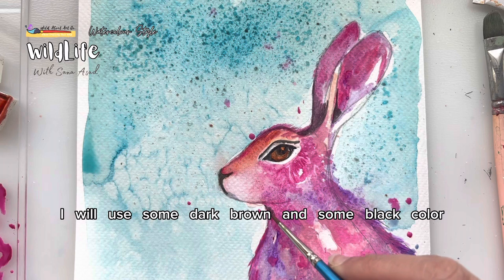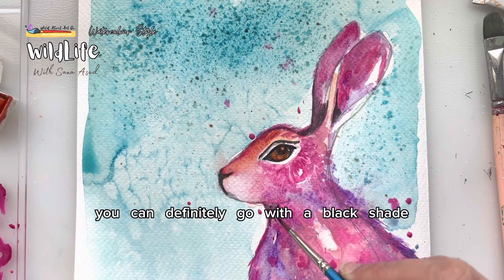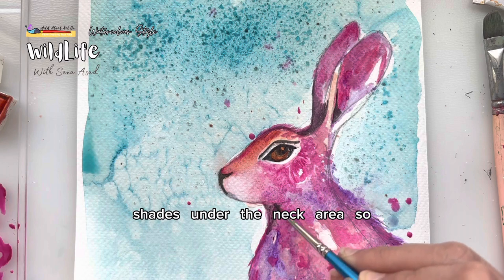Now at this point I will use some dark brown and some black color. It's completely up to you. If you are comfortable using the black color, you can definitely go with the black shade and start adding the shades under the neck area.